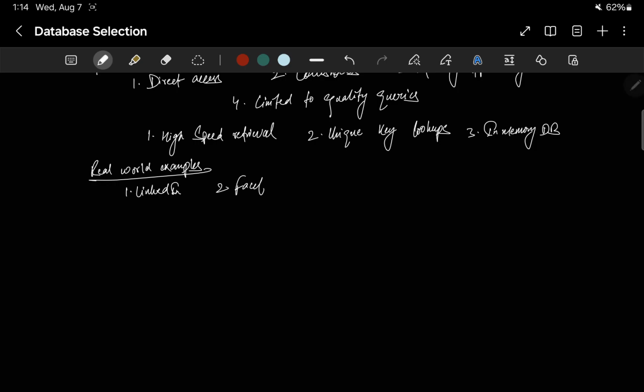Similarly, Facebook. It uses MySQL for structured data storage, again like your profile, but unstructured data for activity feeds and recommendations. And also, it has to take care of geographically distributed data management. So it needs to distribute data across different nodes. So it uses NoSQL databases, which are good for horizontal scaling, right? Next, Netflix. It relies on Cassandra for high write throughput and manages user preferences, streaming history, and recommendations with different types of databases for each of these.